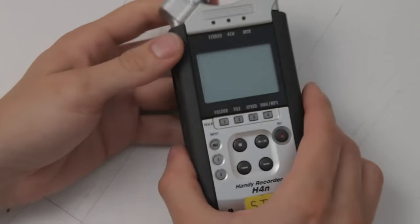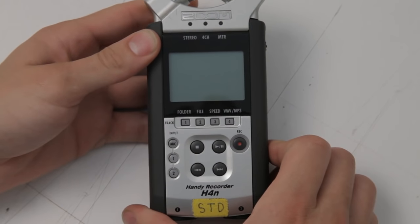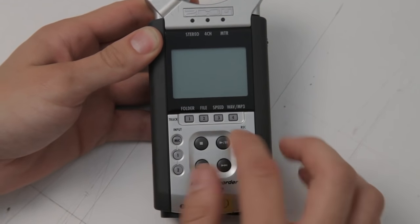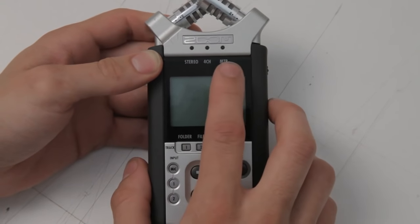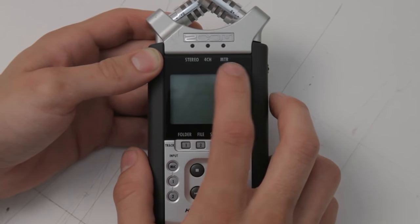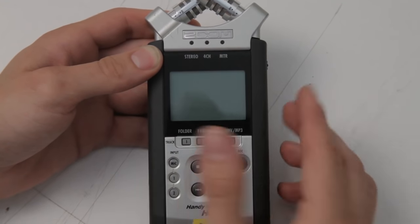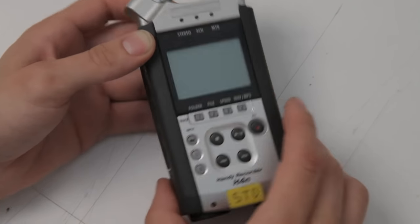And now we have the Zoom Handy H4N recorder. Love this guy. So as you can see, here are some buttons on the front. Let me just go through everything for you. There are three modes on this: the stereo mode, the four-channel mode, and MTR. Stereo mode is what we're going to be doing. If you want to know anything about the others, please let me know. But we're going to be on the stereo mode.